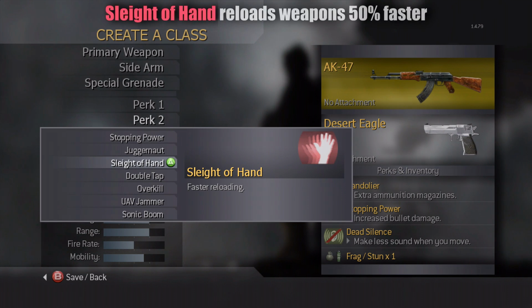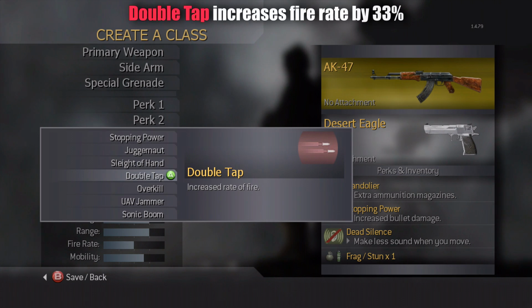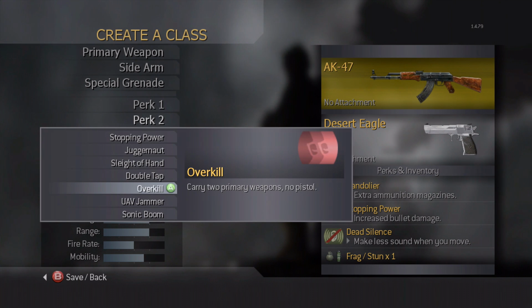you faster reloads, and it does by 50%. It's going to essentially cut your reload time in half. Next, we have Double Tap, which is going to be increasing your fire rate. It's going to do that specifically by 33%. Overkill is pretty self-explanatory. You carry two primary weapons, no pistol. I mean, you basically have an extra primary on your back instead of a pistol.